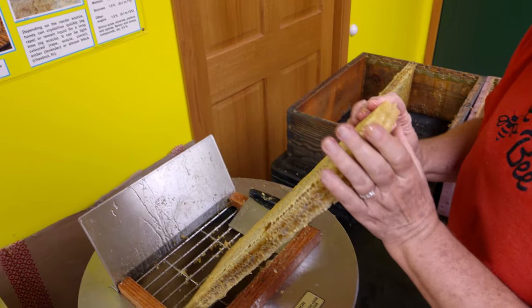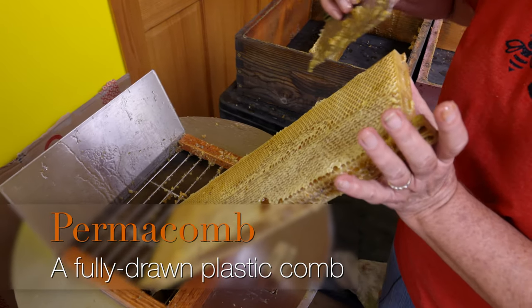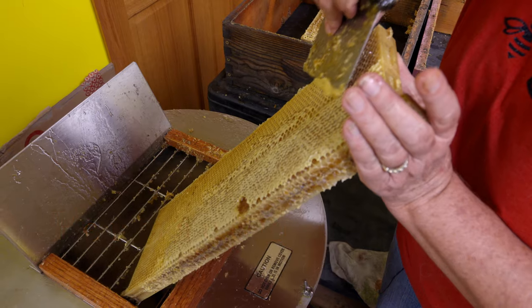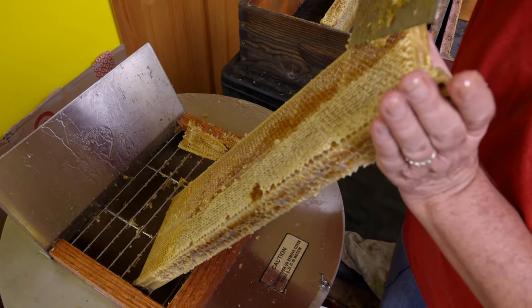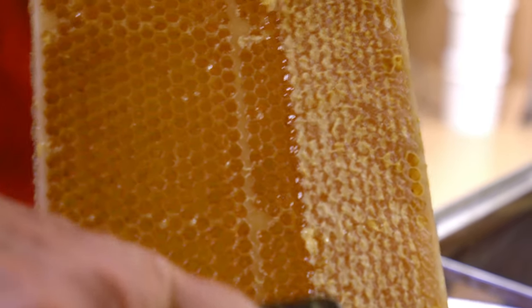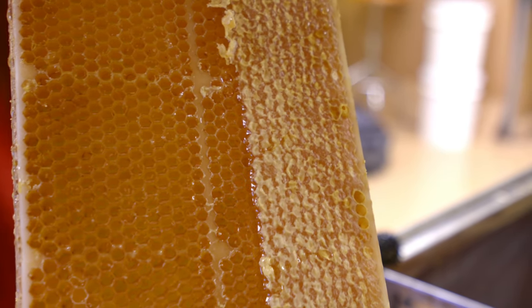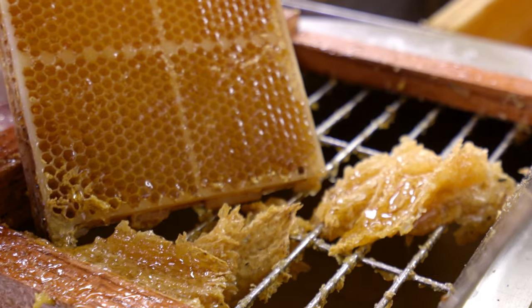So another thing, if you remember, we use a permacomb, which is a fully drawn plastic frame. Makes uncapping super, super easy. So I use my handy dandy little tool, once, twice. So again, this permacomb is a plastic honeycomb, if you will, so they don't have to build a whole honeycomb themselves. But you can, as a beekeeper, just buy frames that they would have to build the honeycomb up on. Yes.